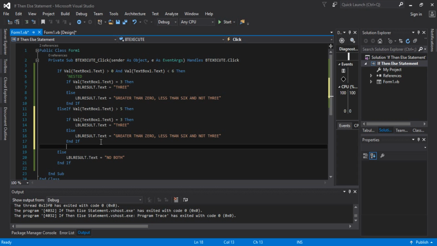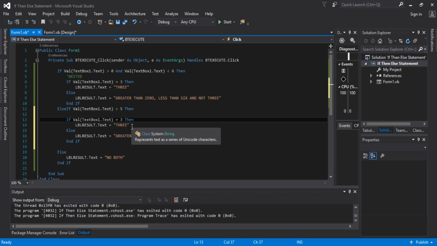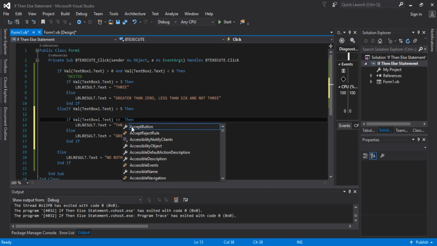Okay, the value of textbook1.text, because in here I gave greater than 5, so I will change this, for example, to an inequality with 8.